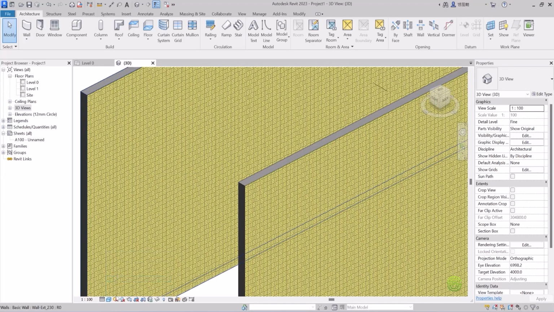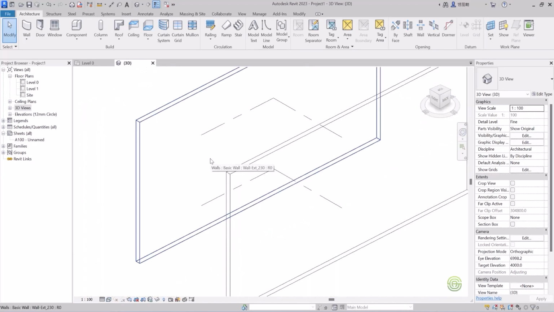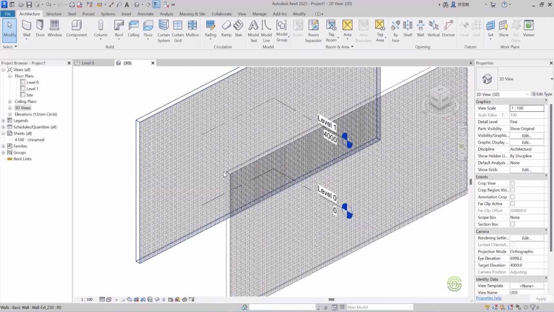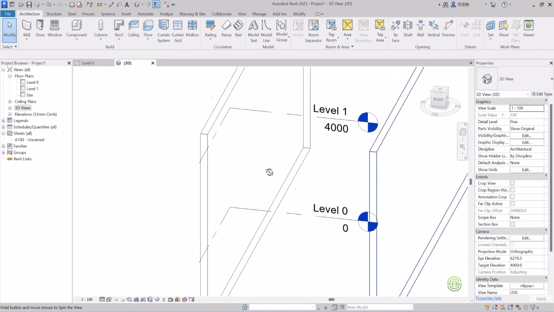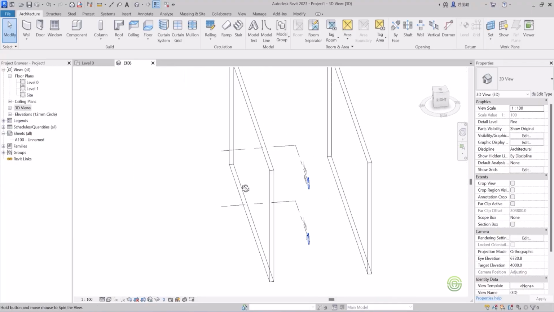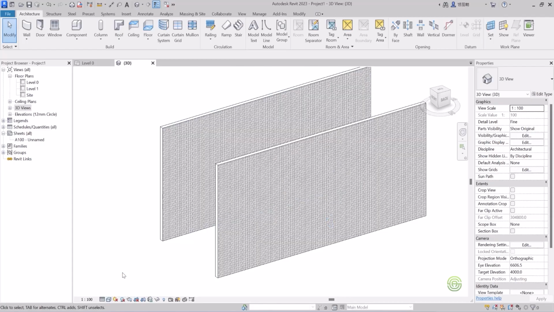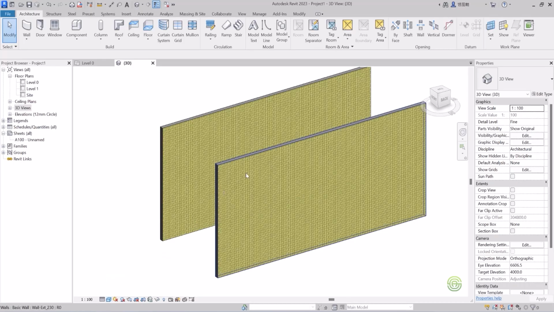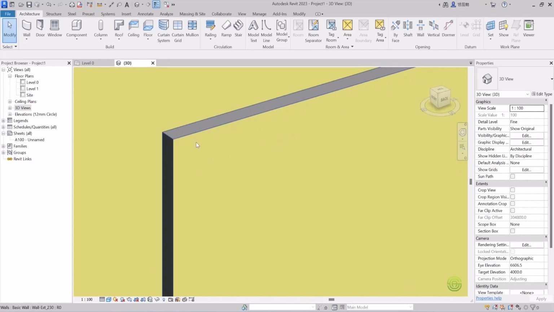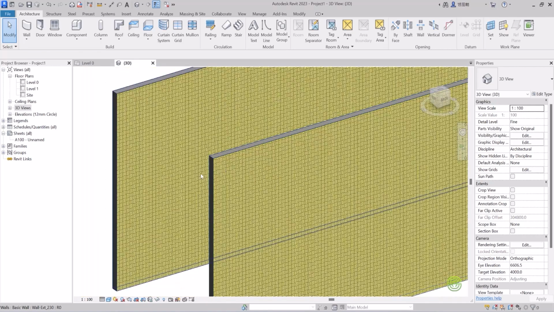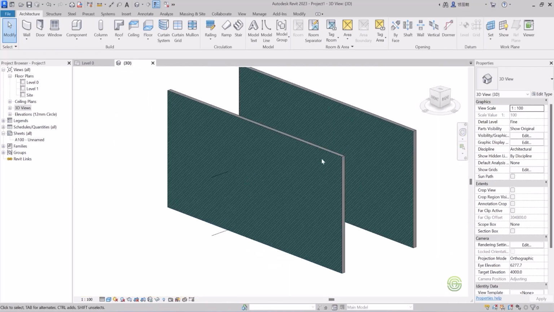change this to shaded, change this to wireframe. So in wireframe, we can see the pattern. So this is the exterior pattern and this is the interior pattern, but the color alone won't be visible. So the color alone will be visible only in the shaded mode. If you just change to shaded mode, then only the color will be visible. So here we can see it's a yellowish color for exterior and greenish color for interior. So this is how we did the settings in the properties.